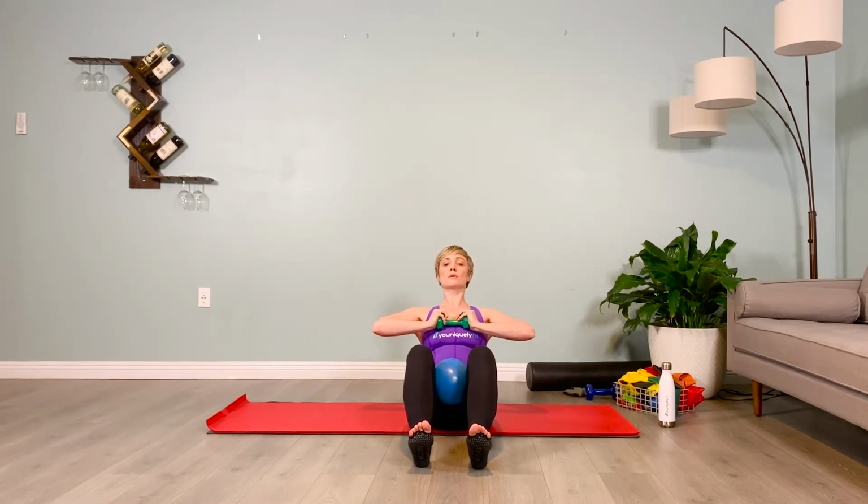Dig your heels into the floor, keep your knees bent, and put the ball between your inner thighs. Hold the weight on your chest with both hands. Elbows point out to the side, shoulders plug down the back. Sit up tall, tip your tailbone back as if you were arching your low back here. Pull the belly in. On a 4 count, we're going to hinge back, taking it back. 4, 3, 2, 1. Hold it back. Inhale.